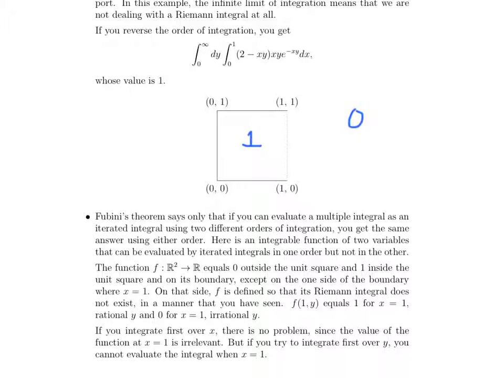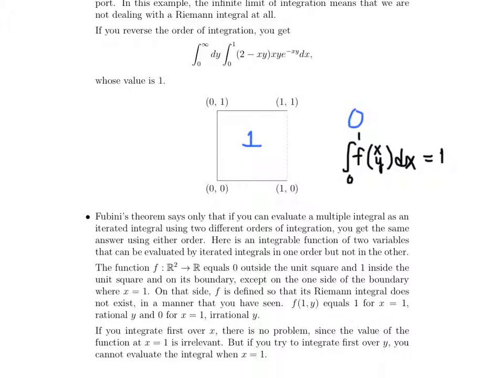If we integrate first over x, there's actually no problem. In that particular case, our innermost integral is going to look like this. It's the function f integrated from 0 to 1 over x. What's interesting is that when x equals 1, the function goes a little haywire along here. But the actual discontinuity there, when y is irrational or rational, it's either 0 or 1, respectively, that doesn't matter because it's only happening when x equals 1, and that is a set of volume 0. So the actual function value at x equals 1 doesn't matter. We're able to compute this. This would be equal to 1. Then we'd go ahead and integrate 1 over y from 0 to 1, and then we'd get 1 again. So that works. When we integrate with respect to x first, that's excellent.